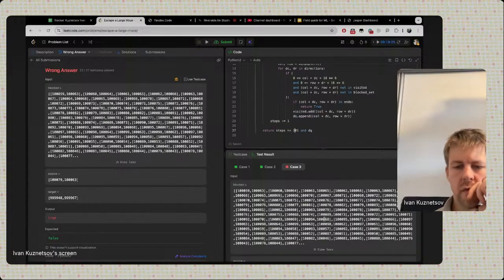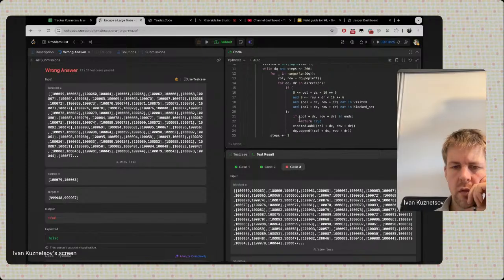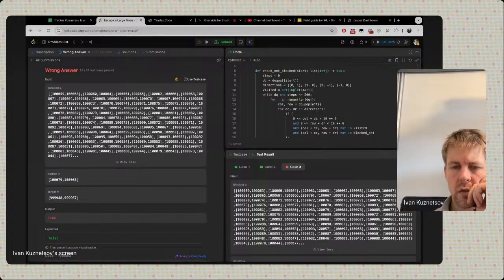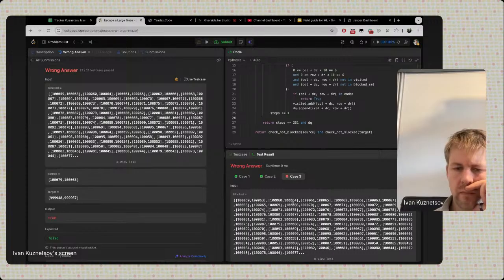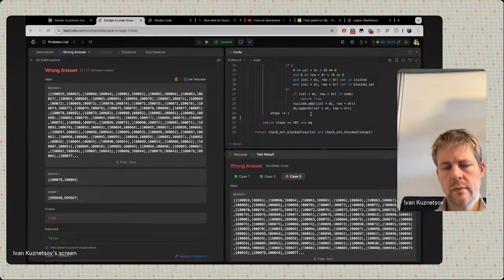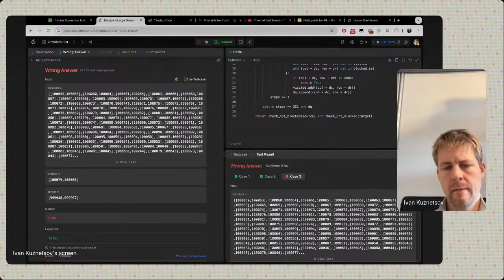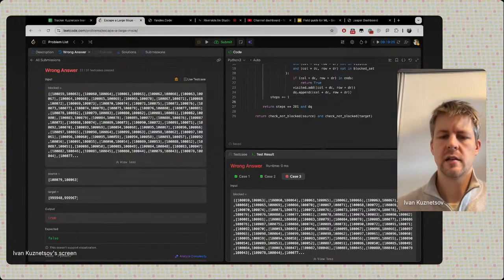I don't think the mistake is here. Yeah, this is the growing diagonal. I cannot conceptualize what's missing here.